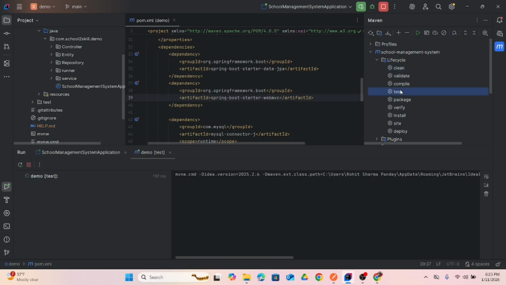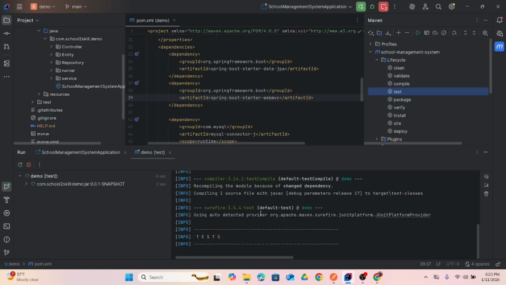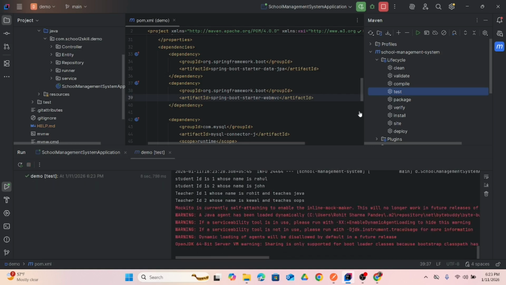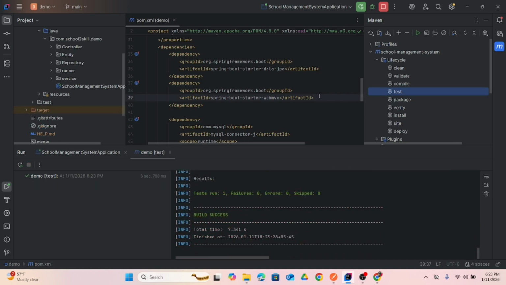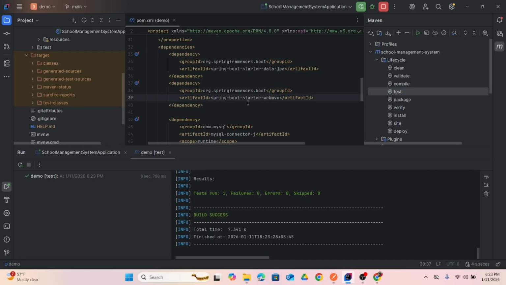For example, if I have JUnit tests, I can test our project too. Everything the modules need, it does for us. The jar file is gone. This is how it works behind the scenes.